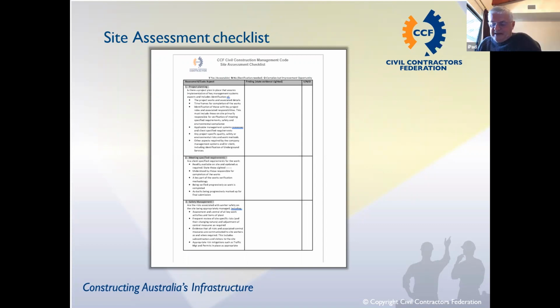So you can see there, you need a project management plan. I'm just reading through the identification of project works and associated detailed timeframes. Guys need to know when they start, when they finish. What are the other requirements that I have to do? Are there any hold points, inspection points, all that sort of stuff. So that's in your project planning.